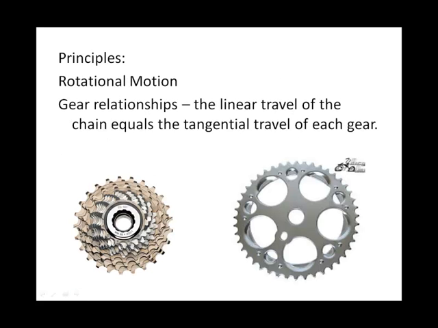The principles I'm going to use to solve this problem have to do with rotational motion, which we'll get to in more detail later on in the course. But just keep in mind what you do know about the rotation of your tire. And then we're going to look at some relationships between gears. The main relationship that we're interested in here is that the linear travel of the chain between one sprocket and the other, if it travels a distance L here, that's going to be the same arc length here and here. So the arc length for the front sprocket, for the rear sprocket, and the length of the chain that's traveled are going to all be the same. We're going to really need to take advantage of that.